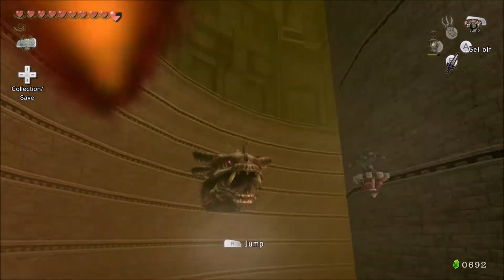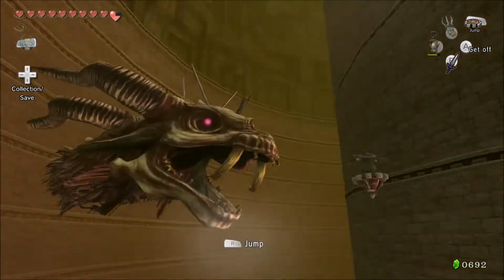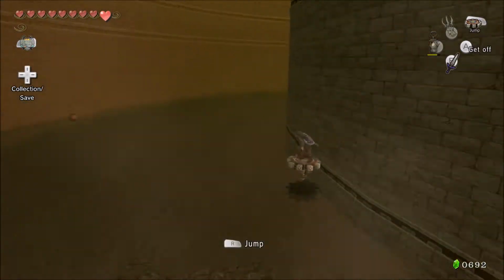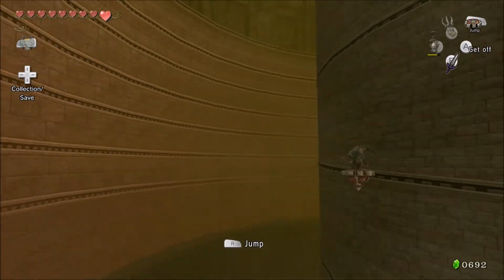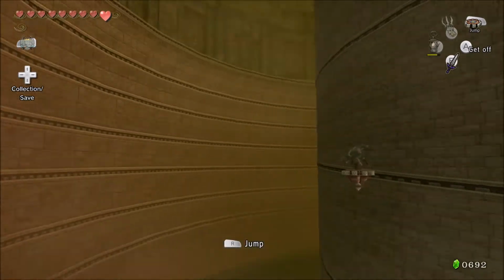Just dodge them. Now one thing I do find a little bit annoying about this is the fact that sometimes it can be impossible to dodge. Like right there, no matter how fast I jumped, I would have got hit guaranteed. I think it was partly my fault for not timing the jump before it. But I think it's a little bit stupid how that can happen. It's still a really cool fight.